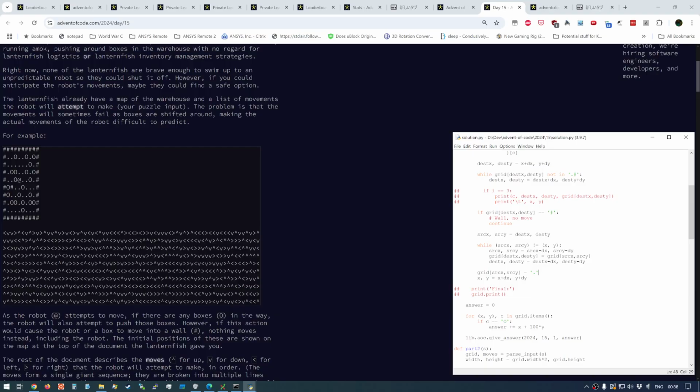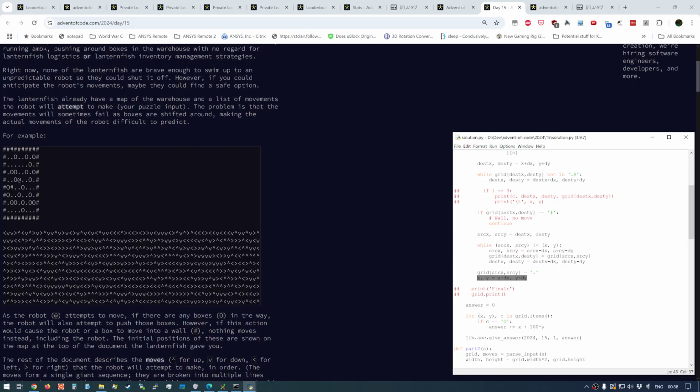I'll actually be interested to double check the footage and see how long it took me to fix this. Yeah, some of the order of operations here I was getting backwards. I was incrementing the source too early. I was completely losing track of the robot.